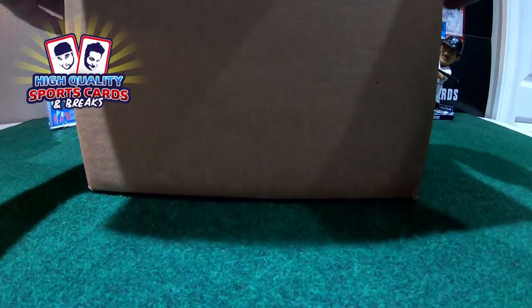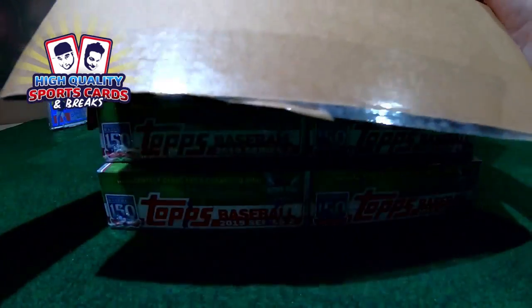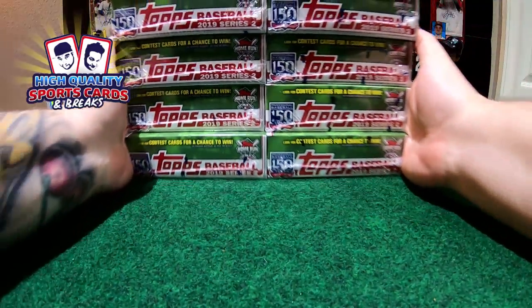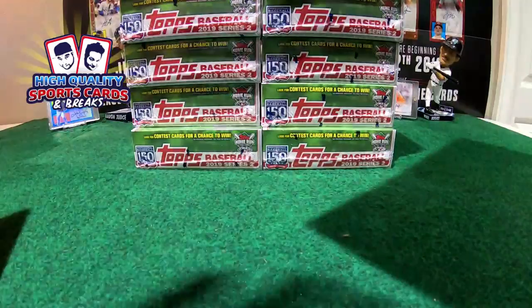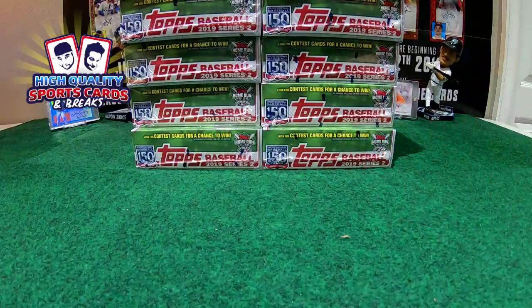This thing is heavy, really heavy. We got 12 hobby boxes here. Let me turn this thing. Oh my god. Like that. And yes, it is. Here you got the other poster. Nice. Right here, my friend. Another poster for Brody. You got one for Madison already. So, Madison and Brody, guys, don't worry. We got you. Tomorrow, another poster.